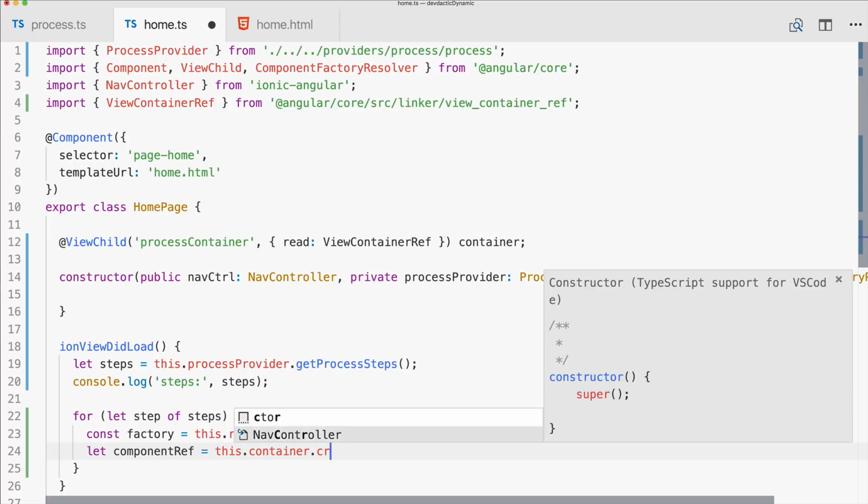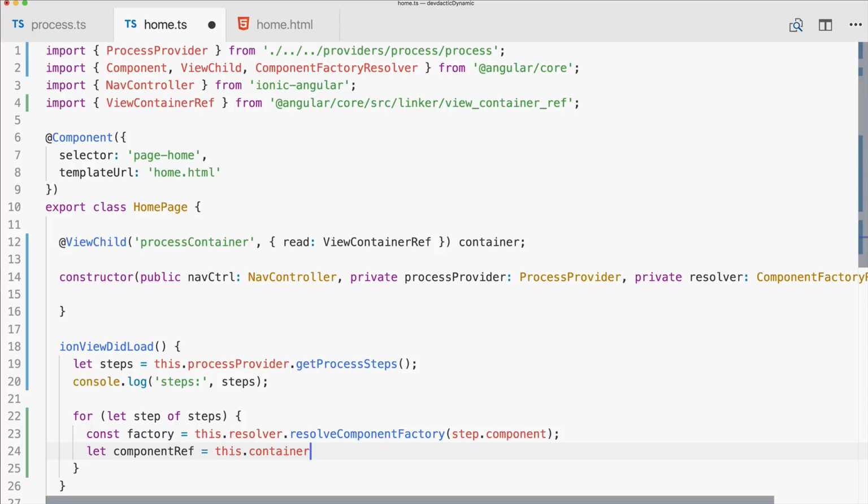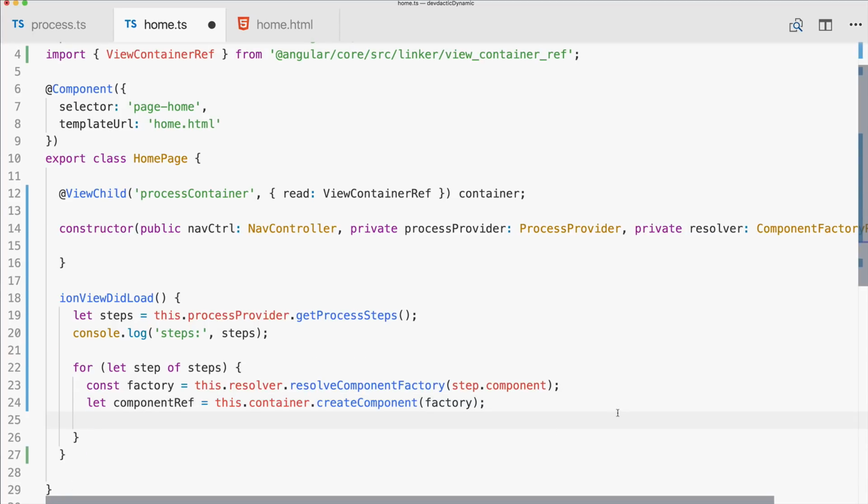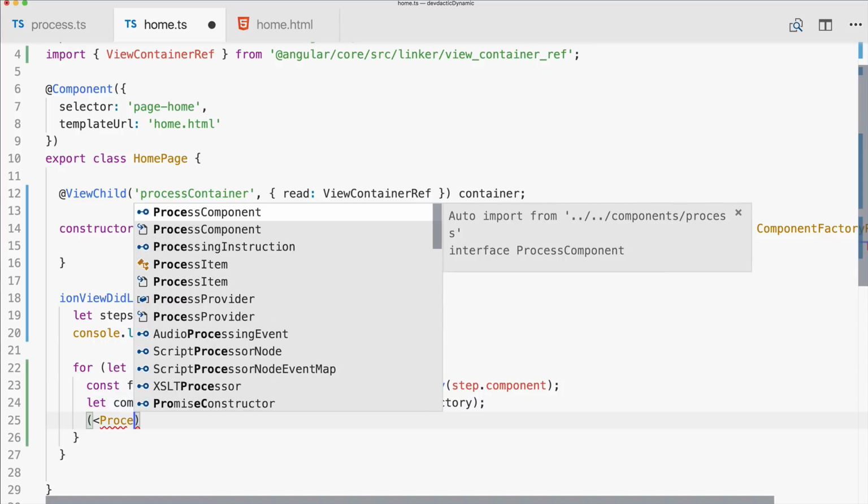If we say this.container create component with the factory, we just have to pass in the factory and all of the rest will be handled by Angular. And the final step, this would already be enough to set the components, but we also want to be able to set the input.